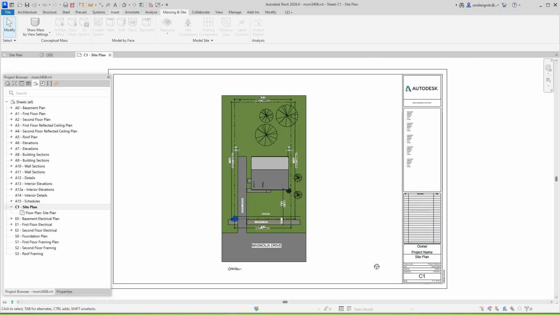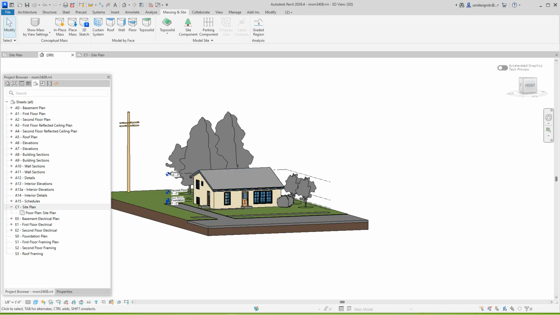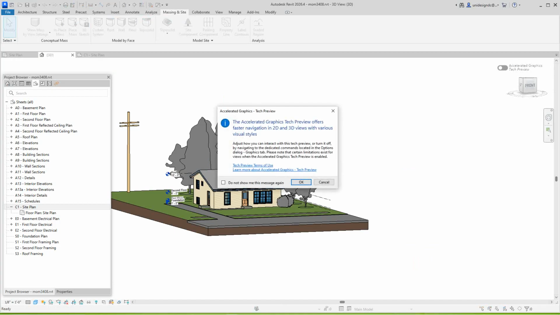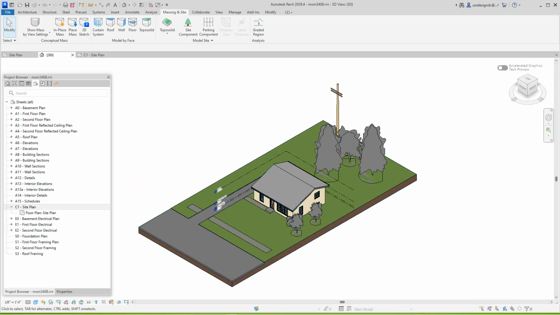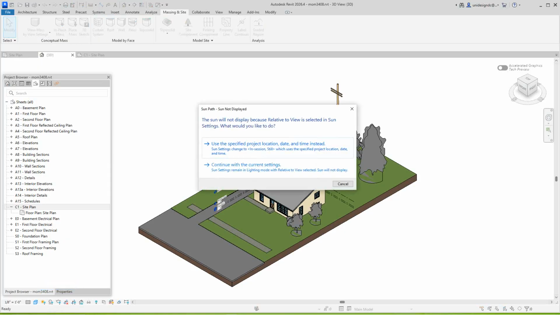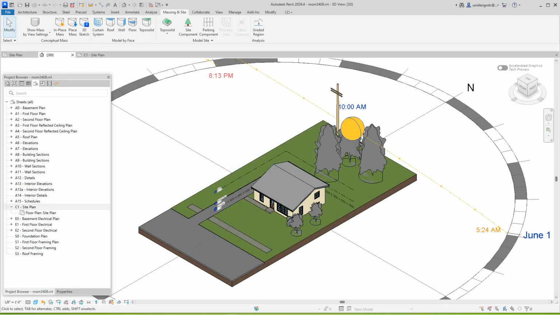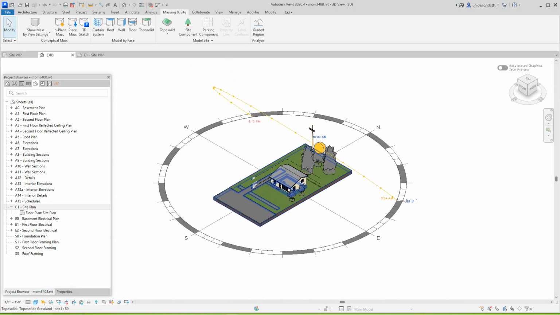And then if you want to do your sun settings, I'll go back into this view, bring this to home. Cancel that. Bring this to home view, and then I'll turn on my sun settings here. And I'll turn it on, and we can use a specific date and time. So we can say, okay, this is a good one. It's June, and then we get our shades and shadows on, and we do our path.